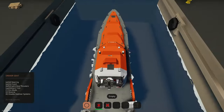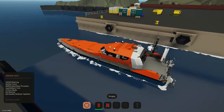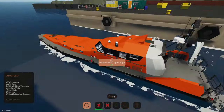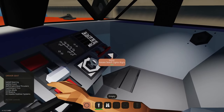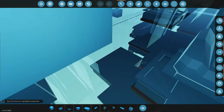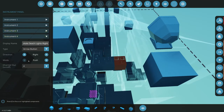So you can see that one's moving left. How quick is it? Okay, it seems to be very quick. So we're going to play around with the settings there. And let's go right. Okay, so that one is going the wrong direction. So that's fine, we just need to fix that. It also seems to be going too quickly. So I'm just going to double check that we have definitely got push on, which we should do. Yep, it is on push.